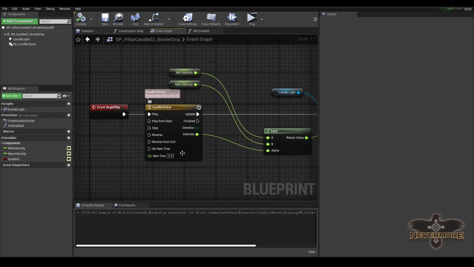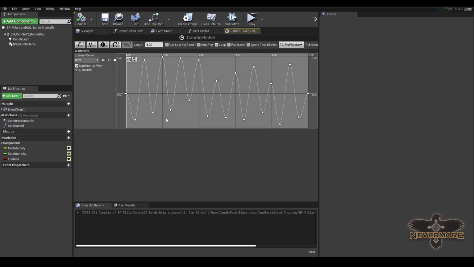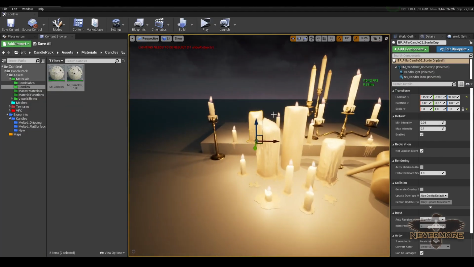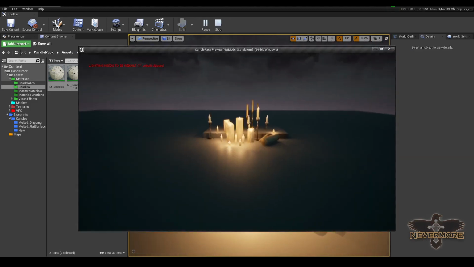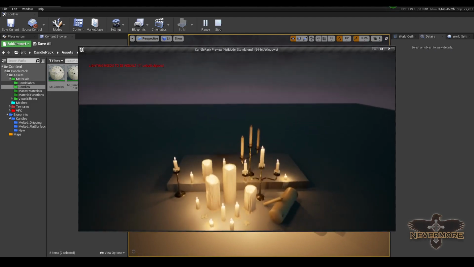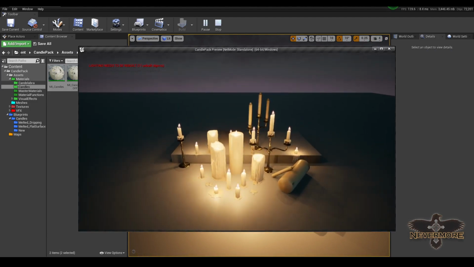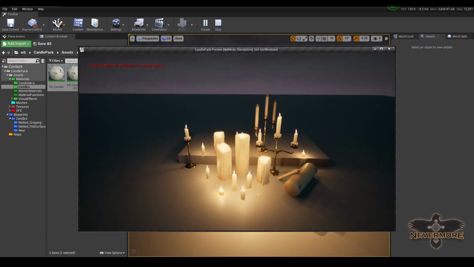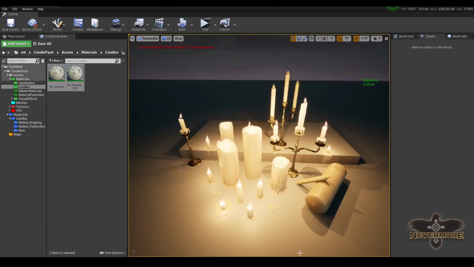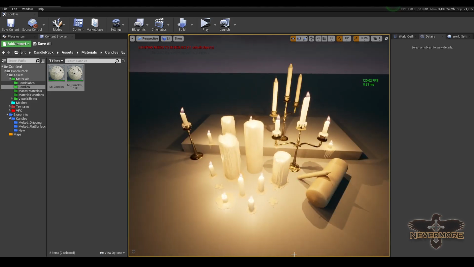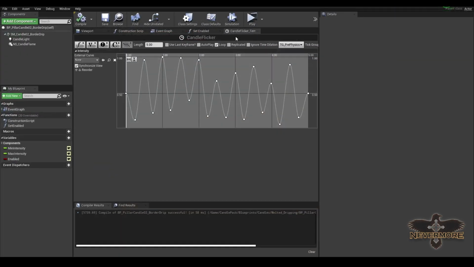The way the candle flicker works is through a timeline. I do not mind because it does not mess with my realism, but they all kind of go in and off, they flicker all at the same time. This may be a turn off for you. So you have two options, right?